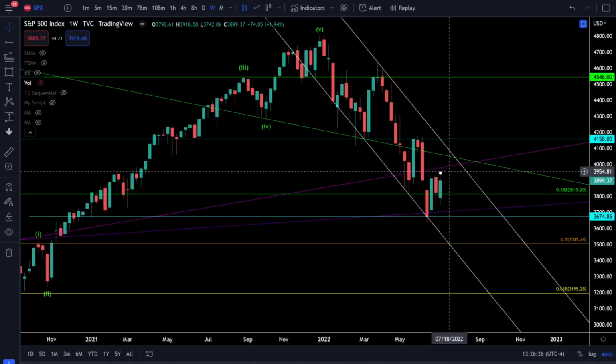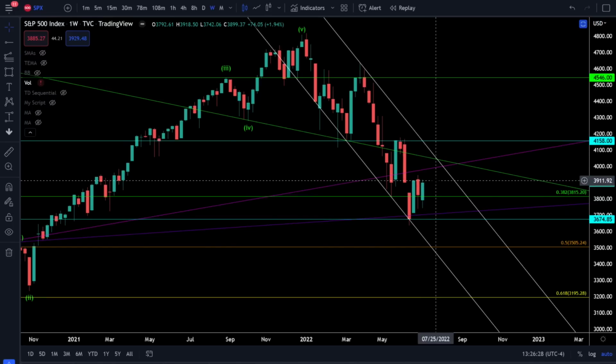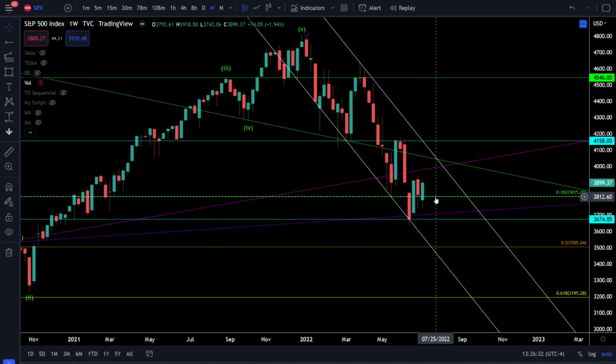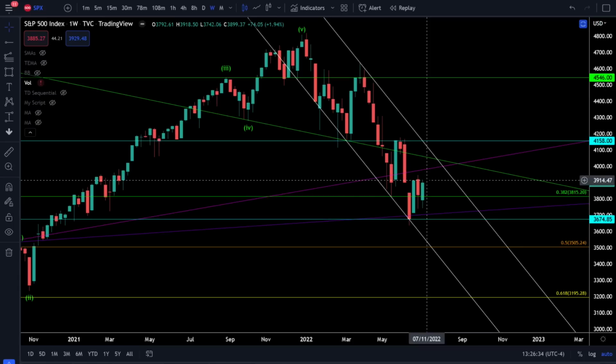So jumping back over to the S&P 500, we are clearly still in this downtrend, so just know these critical resistance and support levels, and then develop a trade plan to act accordingly, whether we get the bearish breakdown below 3,800 or that bullish breakout above 3,900. You need to follow price action in this market because it's very volatile and nobody knows where the bottom is going to be, and nobody knows if we've already seen the bottom.